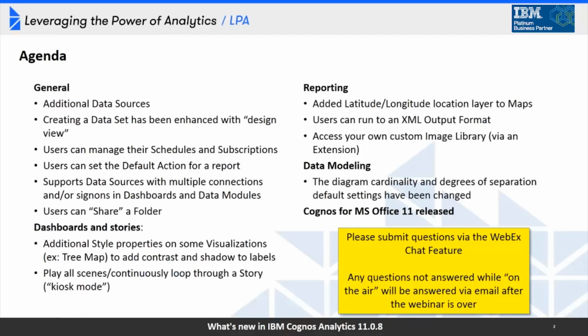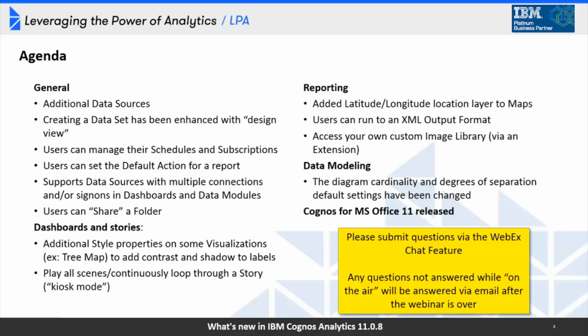Our agenda for today will start off talking in general about new data sources supported by the tool, about a feature called Design View that's part of datasets. We'll look at how users can now manage both their schedules and their subscriptions through the portal. The default action property is back in the tool for reports, so we'll look at how that works.